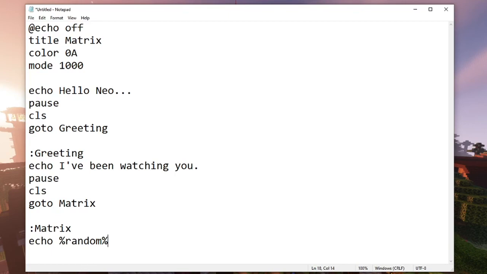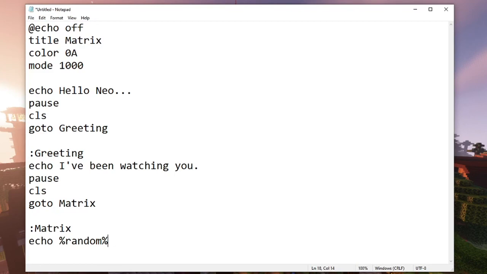And the % show that you're going to be inside of a variable. These variables can be predefined by the system, or they can be defined by the user. I've got a couple other programs that have used variables like this before, and you can be pretty versatile with it if you set your own variables, but that'll be for another tutorial. Like I said, part 2, if you're interested, and we can make this an interactive program based off of the choice Neo has to make in the movie.